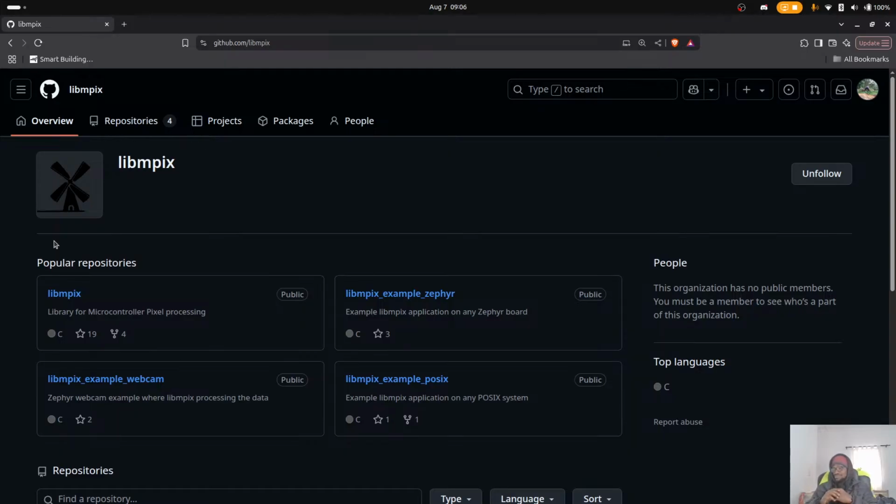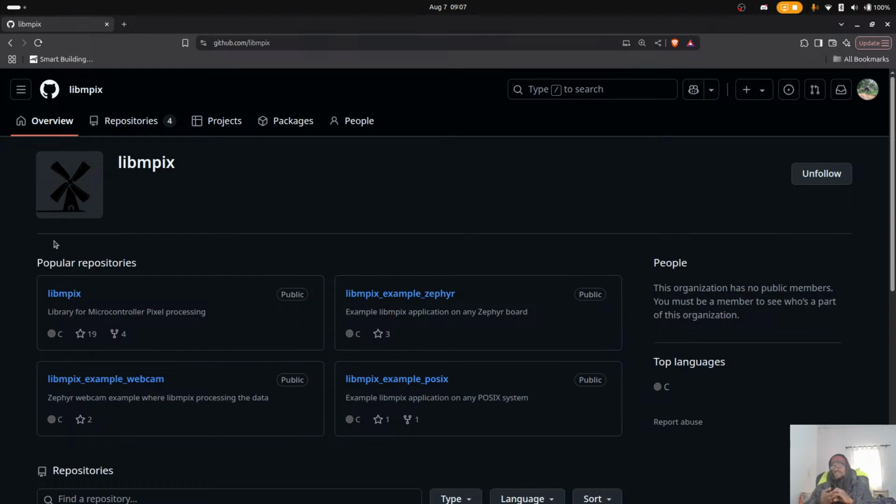What we're going to do today is explore what an image signal processor does, where to get started with them, and some examples of them.